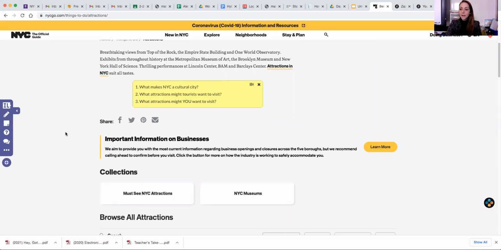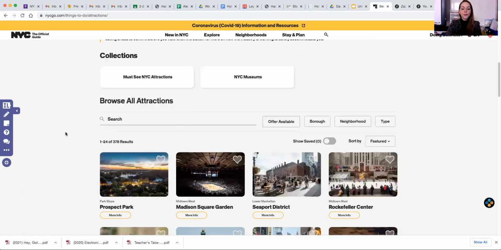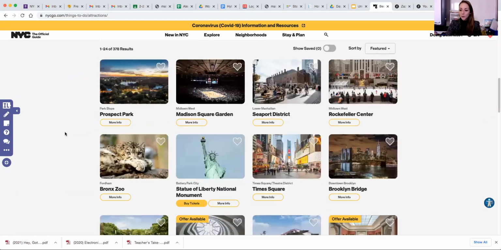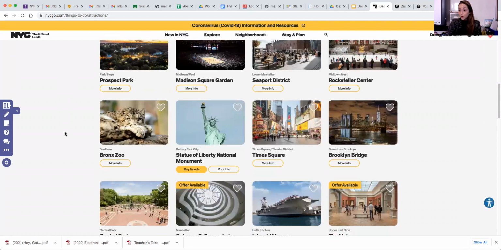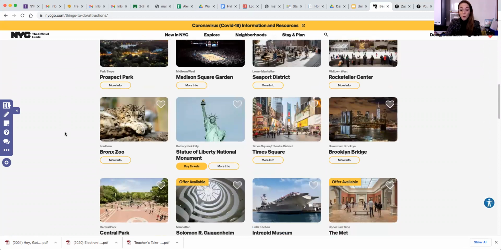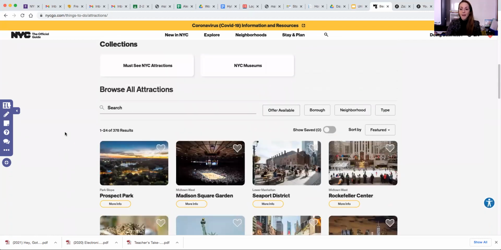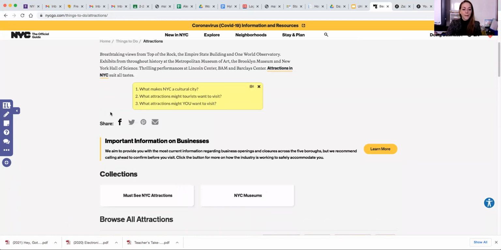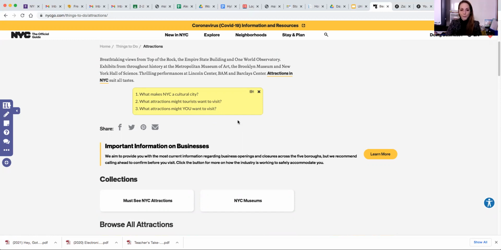Oh, right, here, I'm supposed to go through these attractions and I'm supposed to figure out which ones might tourists want to go to, which ones might I want to go to. Now, students are reminded of the question. They're reminded of their directions, and they have a lot more support and guidance so that when they go off to do their independent work, they are more prepared.